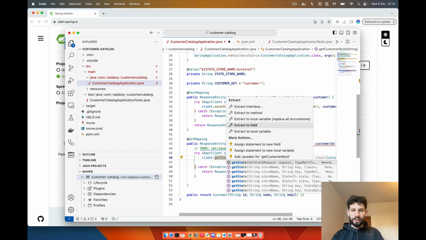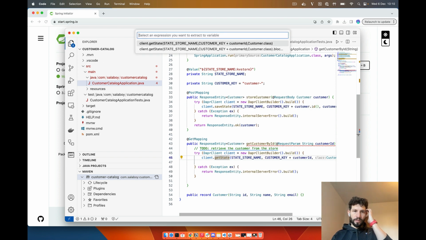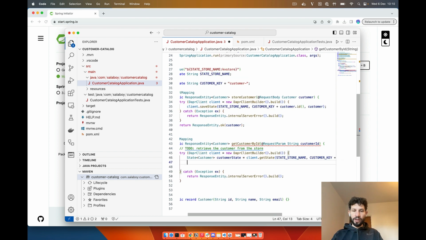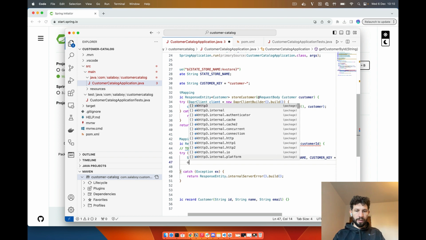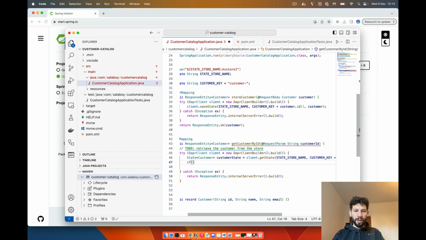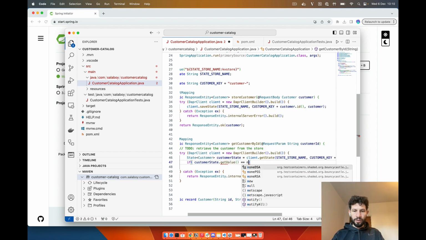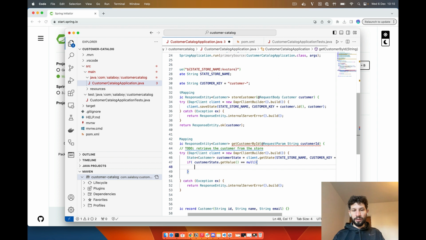So we can extract this to a local variable, which is basically state customer, right? Customer state. To this state, we can actually ask the question, if we have a value, if customer state get value equals null, basically we haven't found the customer. There wasn't a state for that customer with that key.